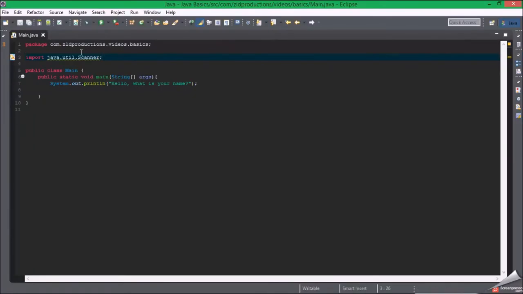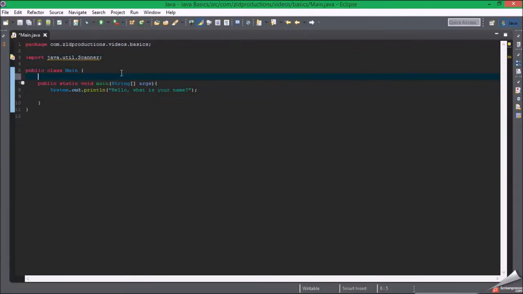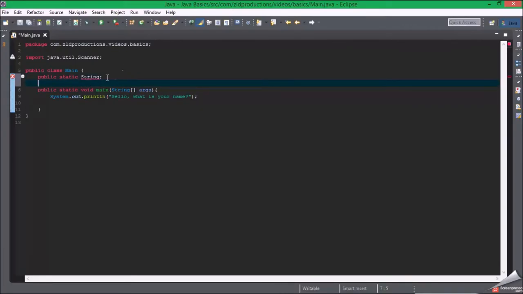Okay. So now for the variables. Here's some basic variables. So every time you do something inside this class, you want to do public static or private static or void or any of those modifiers. So public static string, this is text. Okay, this is a public static string. Oh, forgot the name. Sorry. You want to name it. Don't forget the name.